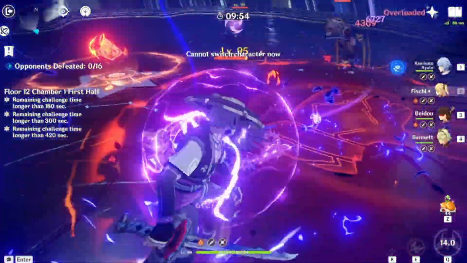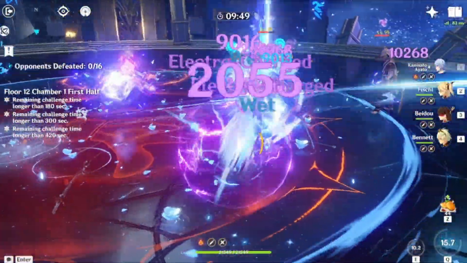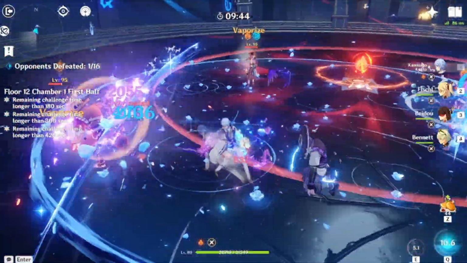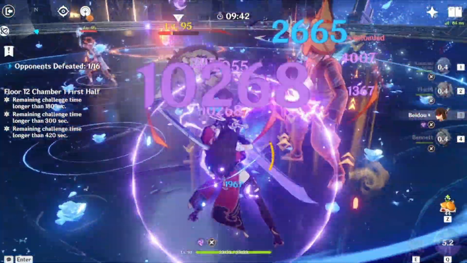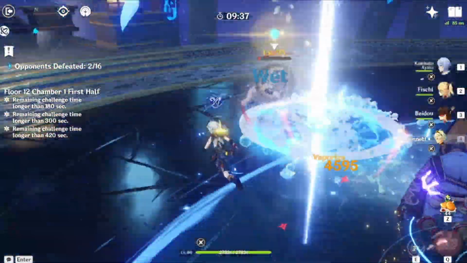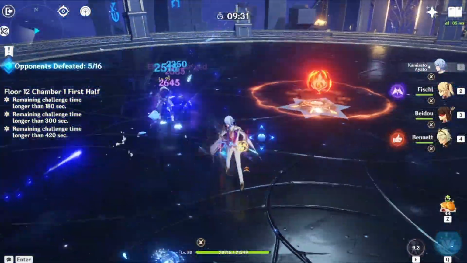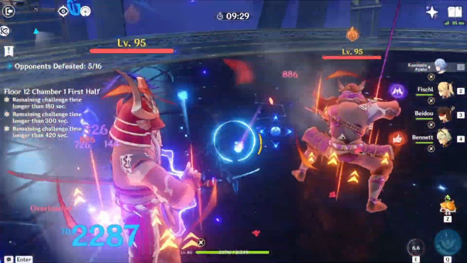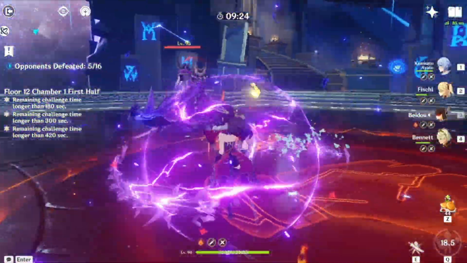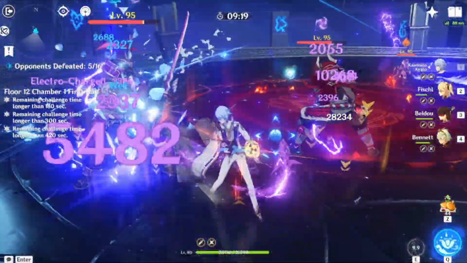The first half will be the majority of your time here, basically. Your main objective is to kill everyone as fast as possible. You could just leave 30 seconds behind. Honestly, when the clock is at least at 7 minutes and 30 seconds, you're fine, because the Ruin Guards are literally the easiest to kill ever. I think I beat the Ruin Guards here in 20 seconds. Yeah, 20 seconds. As long as you have a good elemental comp, you're fine in this floor.